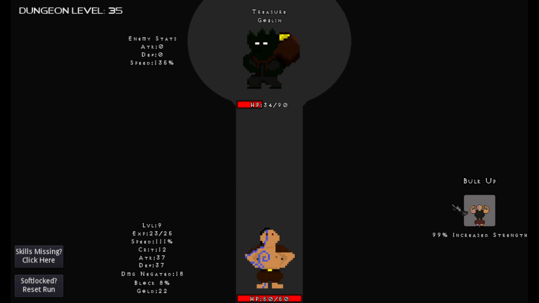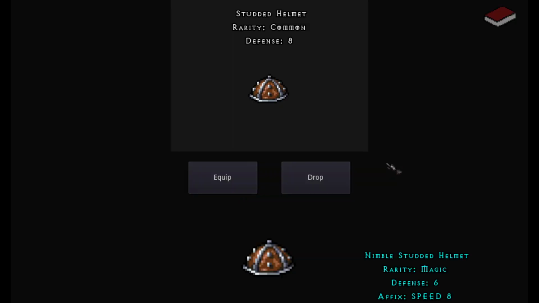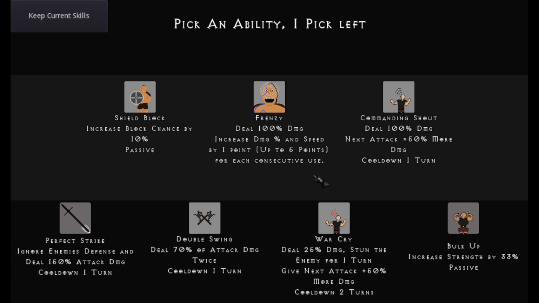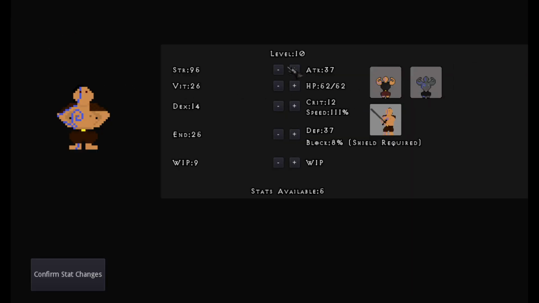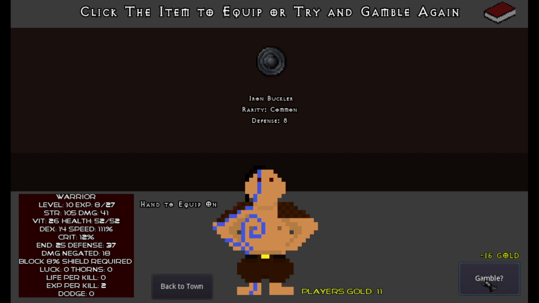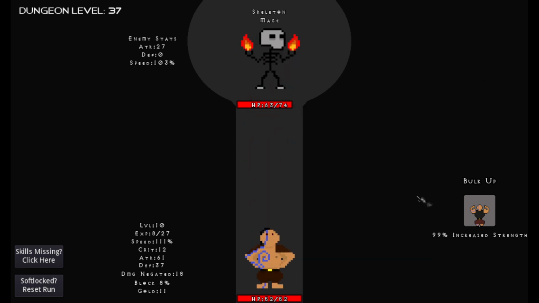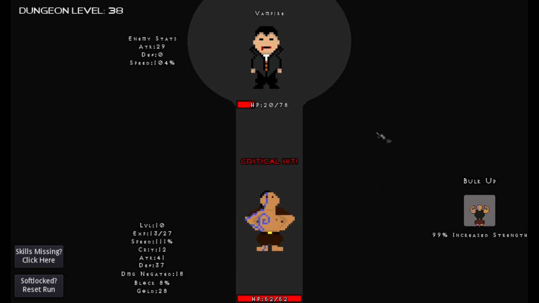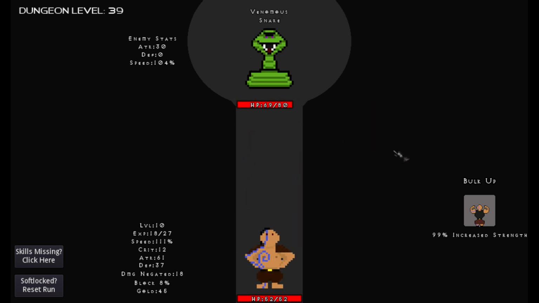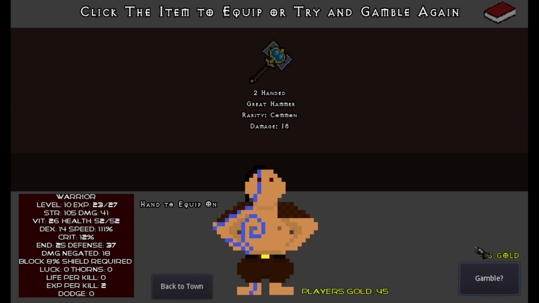Okay. Is good. Just insane. Okay. Keep the current stuff just all on strength. Nope, nope, nope. All right. My gosh. This is just actually stupid. It's just stupid. Look at that damage.